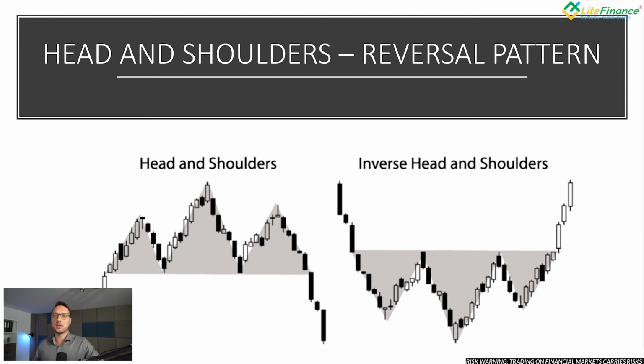And this is the last pattern which we will talk about, but we will talk about this more broadly. This is the head and shoulders. It's a reversal pattern, and based on this example I will show you why you should look for reversal patterns most often at the major support and resistance levels. So how is it formed? It's an easy situation, like the triple top and triple bottom, but the middle top is higher than the other two.